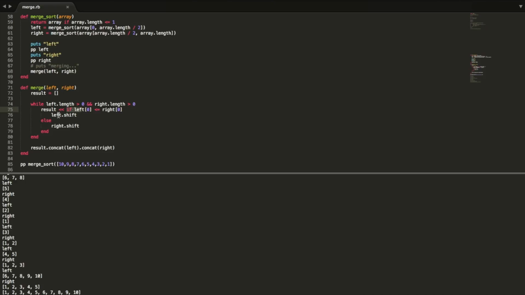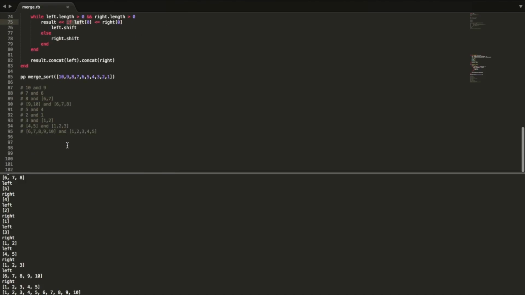So in this case, it's taking the first element of the left array, deleting it from the left array, and returning it. And what does that do? Well, it puts it in the result for you. If the first element on the left is less than the right, the left one goes in. Otherwise, the same thing happens, but with the right array. And what gets returned is that results array concatenated appropriately.